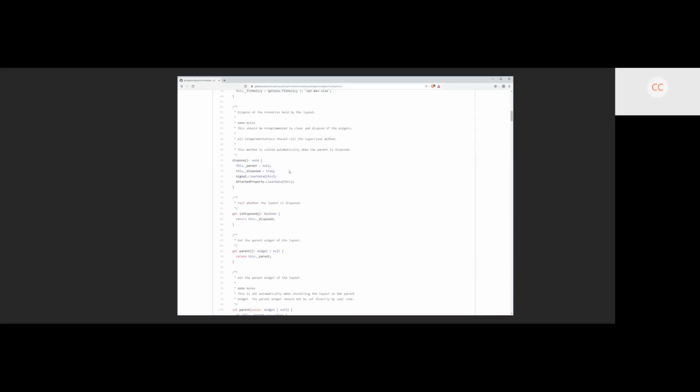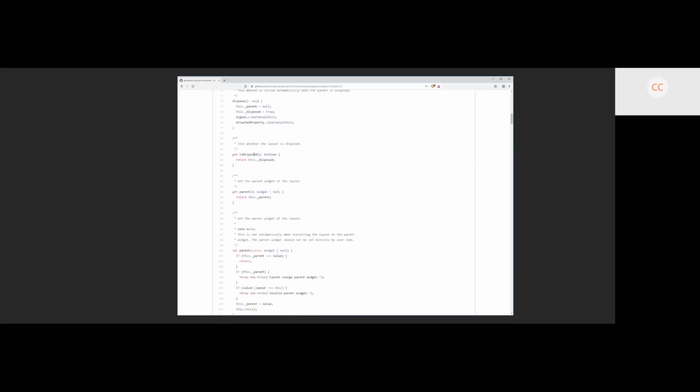What you do see is that we're not checking the is disposed flag and then doing nothing. That's because you can call this method multiple times and the result will be the same. So once you call this the first time, setting the parent to null again and setting dispose to true again, or clearing all the data, that's basically a no op. So I don't do the check here just to keep the code clean.